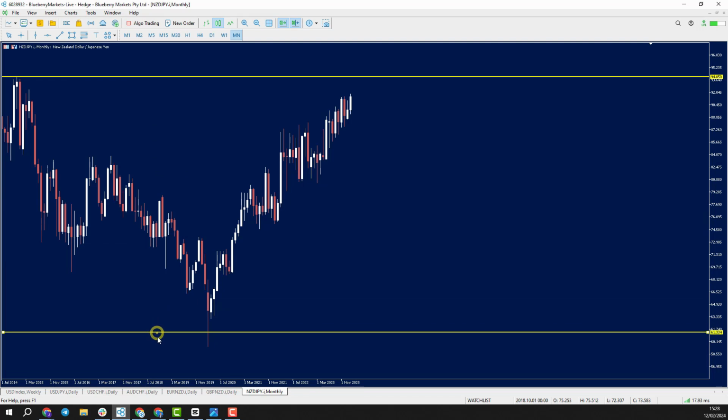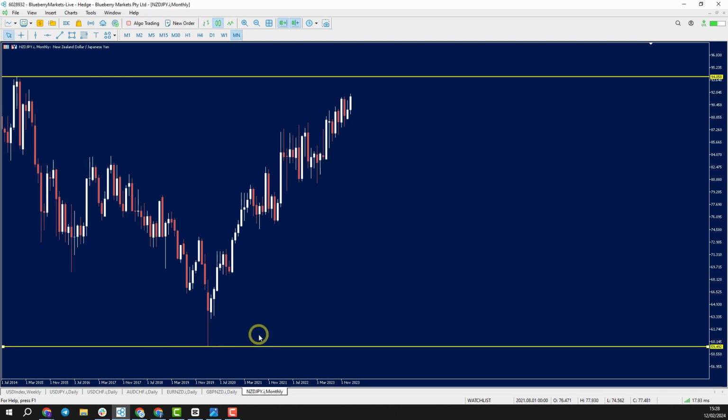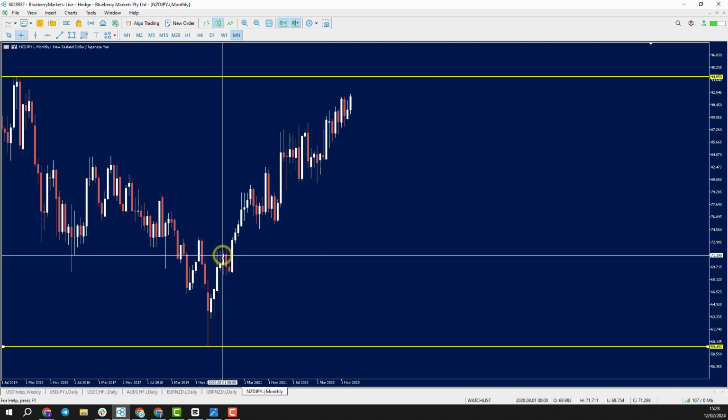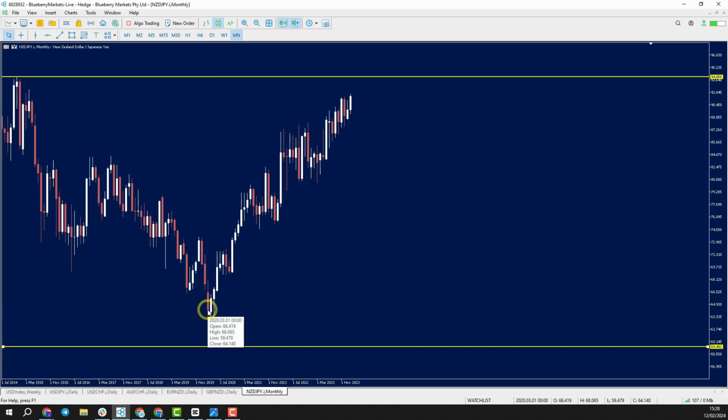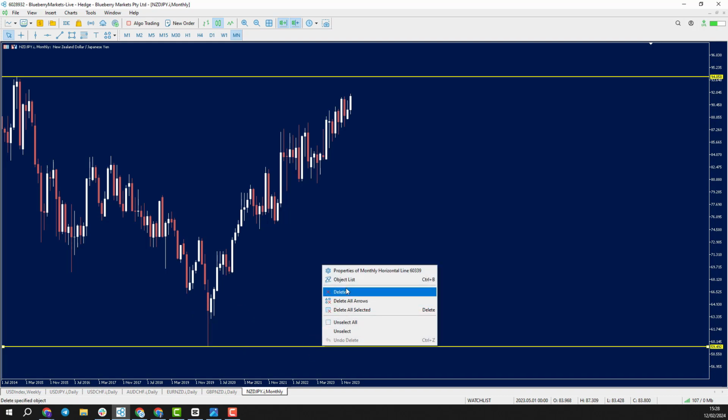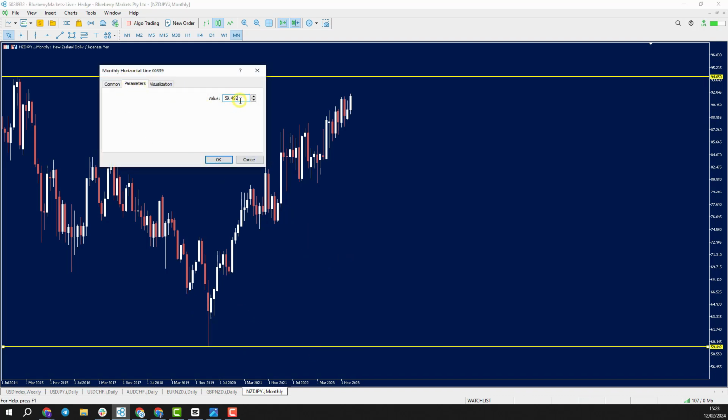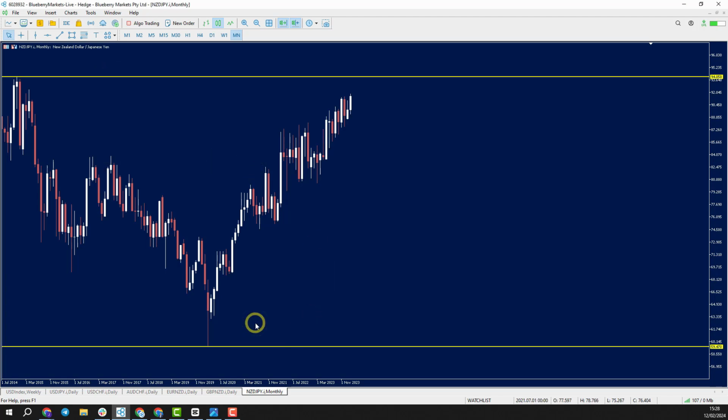Now I need to go and find the absolute low. The reason I do this is because if I come to a chart one day and I can see that it's at the highest point that it's been at, for example, you can look at the S&P 500 breaking through into all-time highs. You know that you're breaking into all-time highs at that point. Again, we can highlight that candlestick. It will give us the information that we need. So the low is 59.47, so I'm just going to enter 59.47. So I've got the absolute low there.